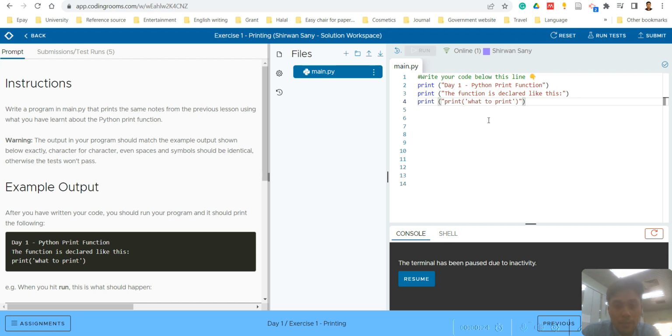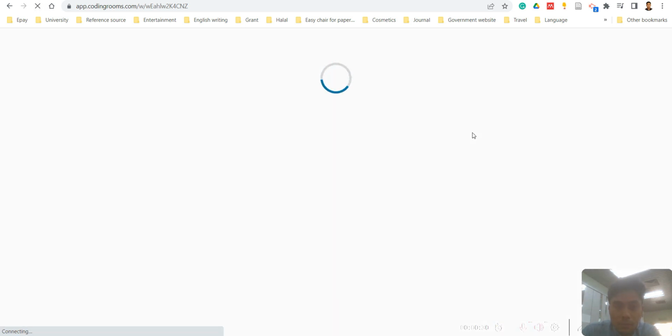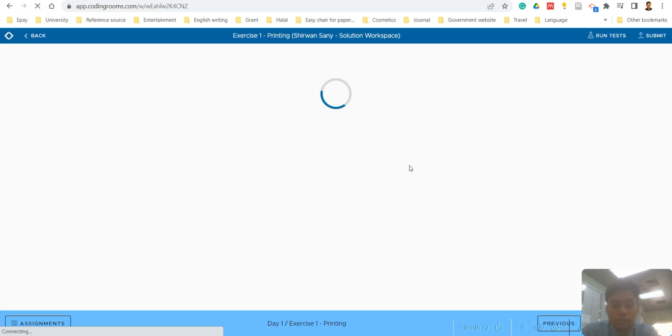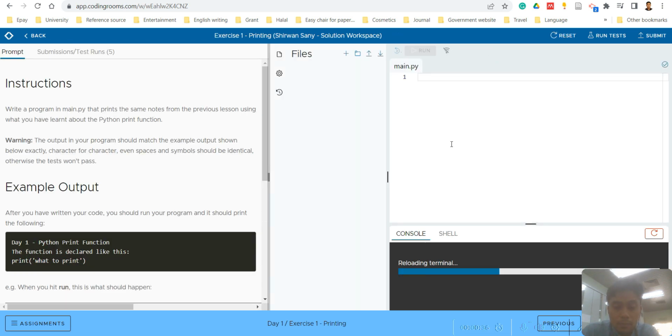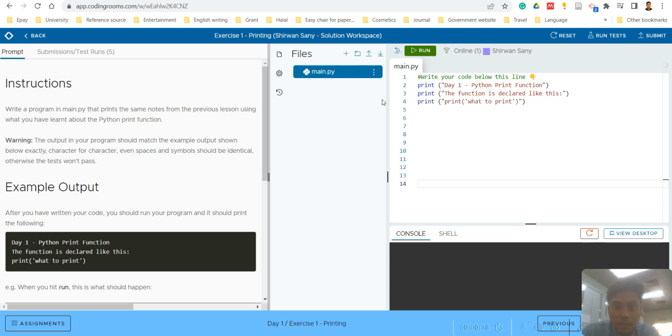So you can see the result will be, right? So when we click run, we can get this result, where the what to print phrase in single quote.